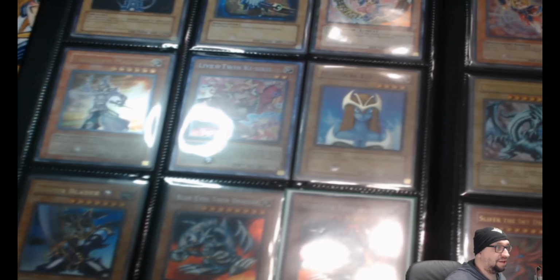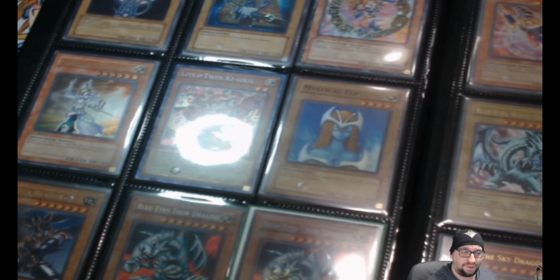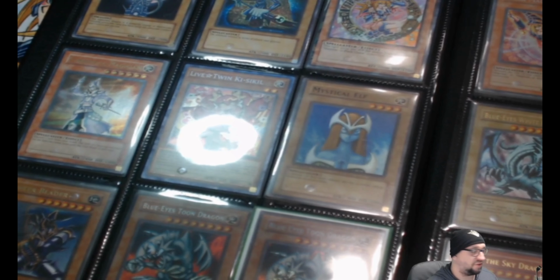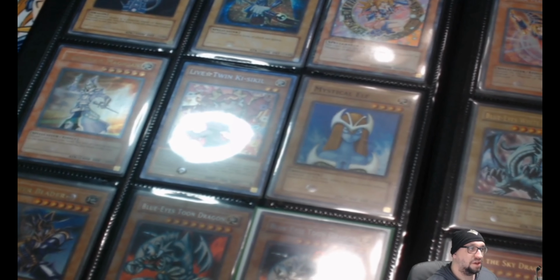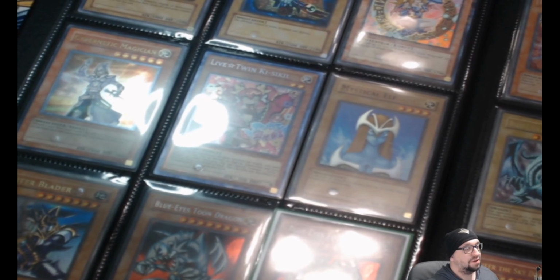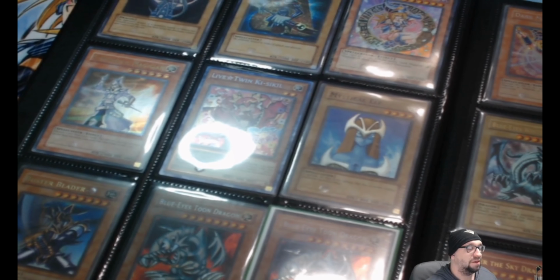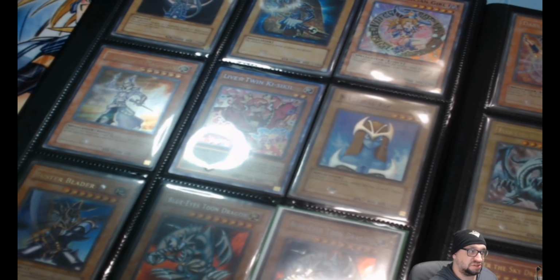I like that. First edition, LOB, Mystical Elf, you guys know. Solemn. Shout out to Solemn. The moment he said Mystical Elf was a PSA 10, sold for 4K, or it sold for a bunch. I don't remember the exact number, but it was huge. I went out and picked up a first edition LOB, Miss Twelfth, just to have her. One of the original simps, prior Dark Magician Girl. There weren't very many, so she was probably it from the anime.